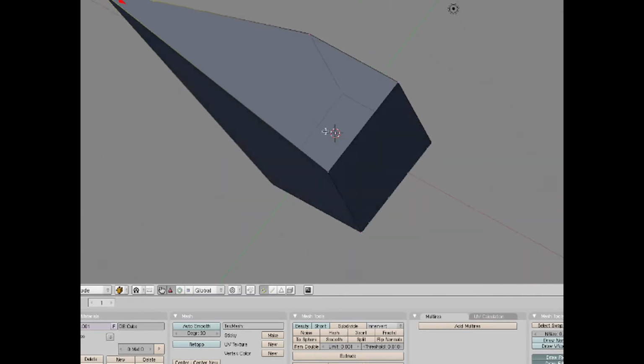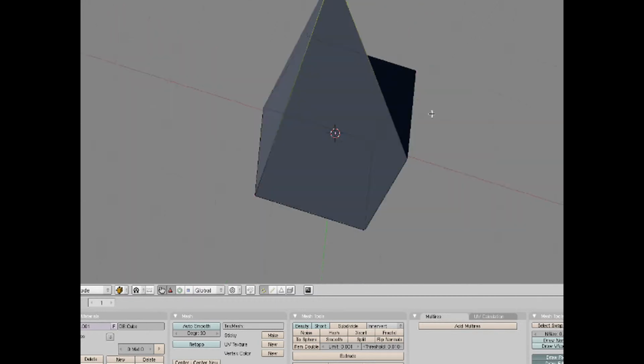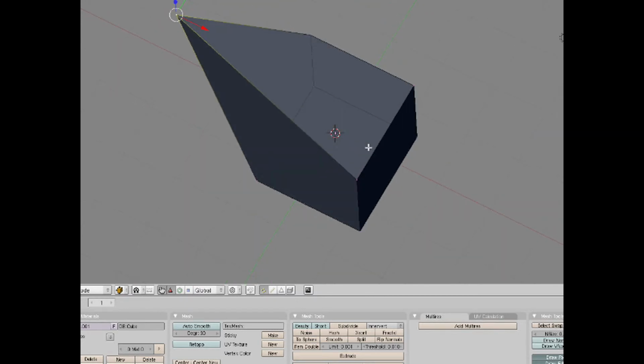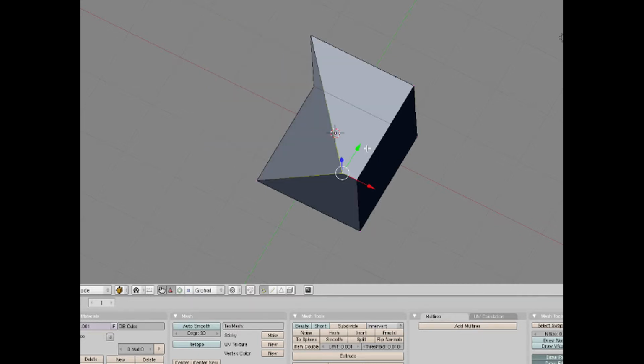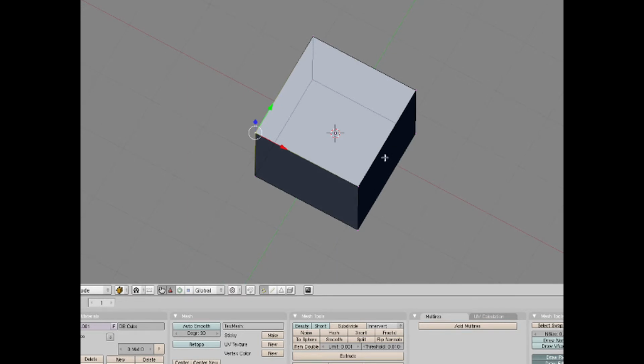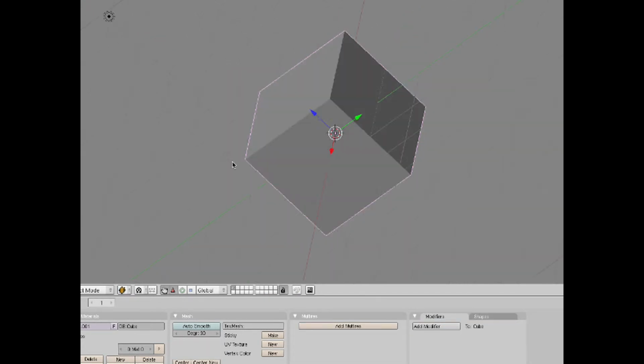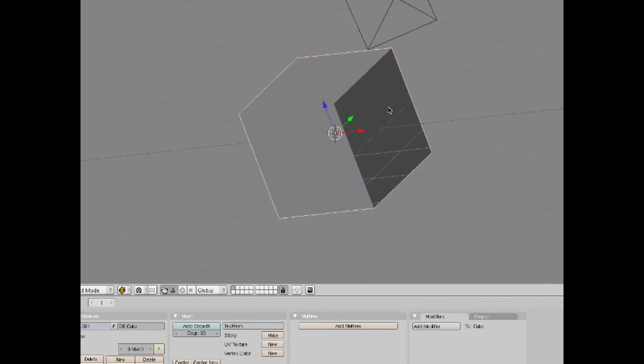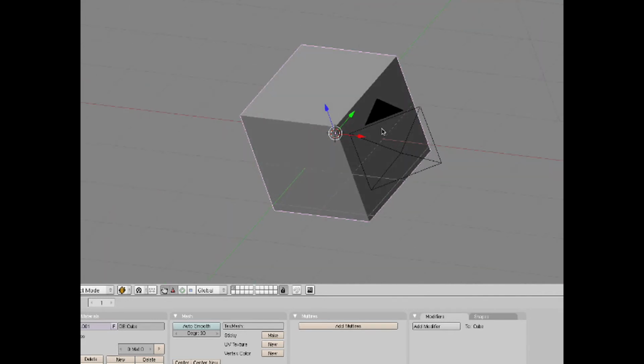Okay, and now let's say, I think this change was great and all, but I like the old cube better. Well, all you have to do is press Ctrl-Z, Mac OS X and Linux also press Ctrl-Z, and as you can see, the cube has been restored to its original version. And to go back to object mode, or the mode that you're in when you start up Blender, all you do is hit the tab key, and as you can see, all of those dots have disappeared and the square is back as it was.